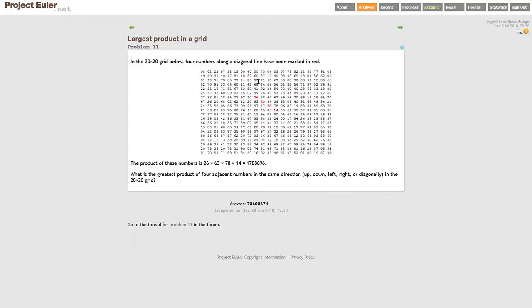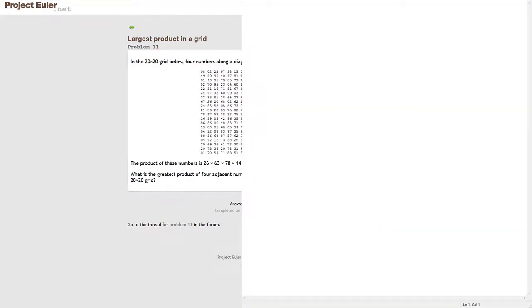Alright, so going through here, 20 by 20 grid, we're going to have an array of numbers. 20 by 20, we'll say rows by columns. It'll be a two-dimensional array. Adding another dimension, but it won't be too bad. Basically, we're going to have to loop through the rows and the columns, and as we're looping through, multiply together four adjacent numbers in each direction and see what they equal, and make it equal to some maximum because we need the greatest product. So we'll get to that on the notepad.